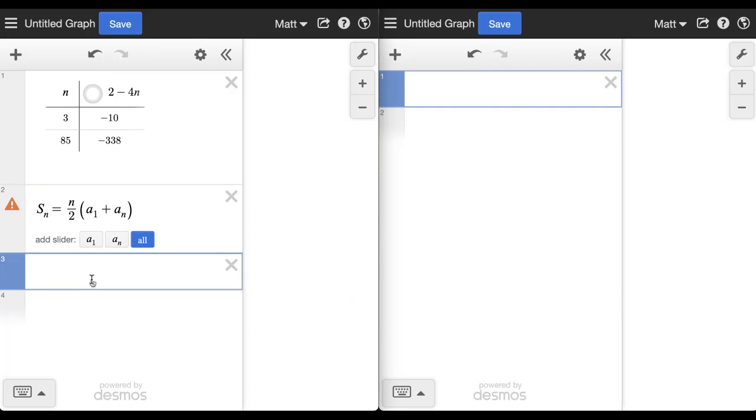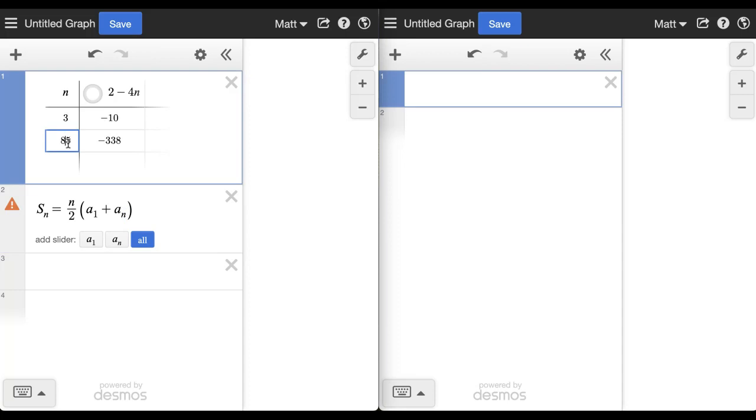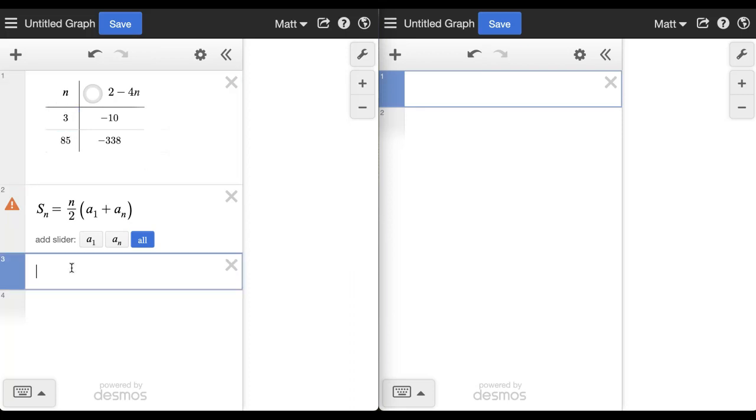All right, so we already have a sub 1. That's going to be -10. And then you already have the last term, which is -338. Right, that's plugging in the starting and ending index. Now, the total number of terms, which is n, that's a little bit trickier because we have this offset, right? We're not starting at n equals 1, we start at n equals 3. If you started at n equals 1, then there would be a total of 85 terms, right? But because we're starting at n equals 3, there's basically 2 less than that. There should be 83 terms.